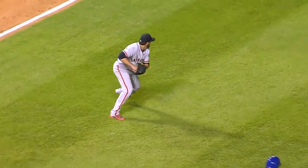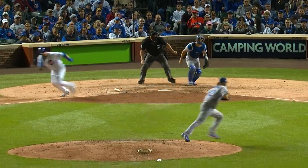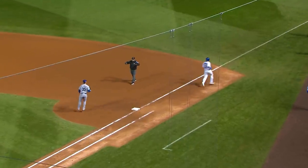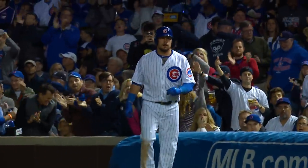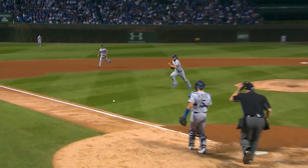There you go, you small ball fans — a little bunt turns into something big. I'll be very sacrificial tonight. Sack fly, sack bunt. Schwarber drops a bunt down — it's a dandy. Base hit. Trying to get something going against Kershaw. Kyle Schwarber with an infield bunt single — just perfect execution by Schwarber.